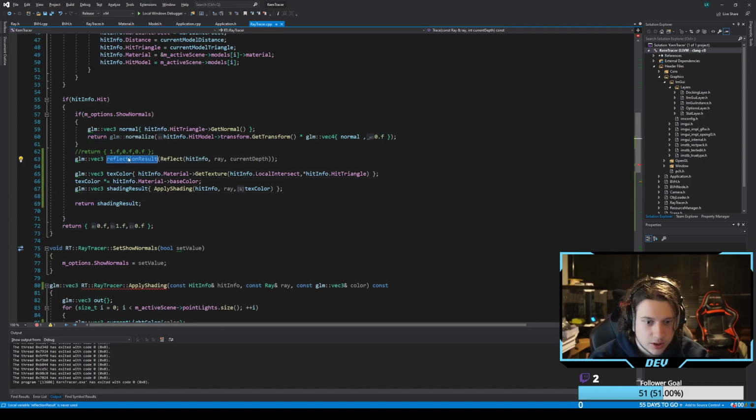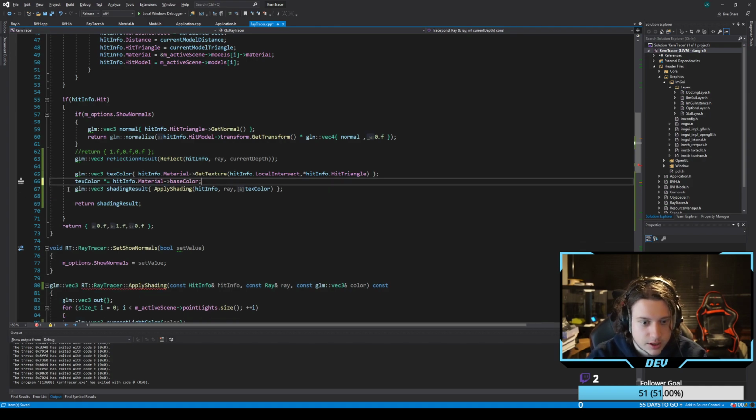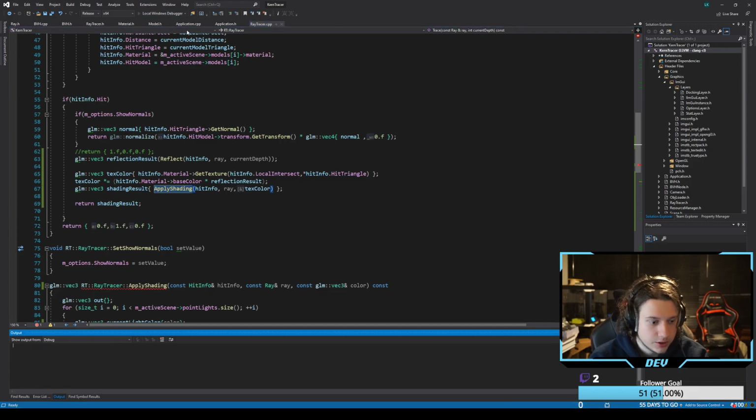So we reflect first, then we multiply this with the text color. Or sorry, I can do this in one line, right? So say text color times equals this times reflection result. Okay. And then we apply shading. So this should be fine.